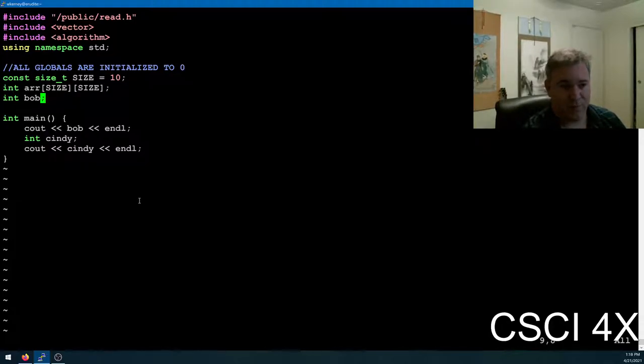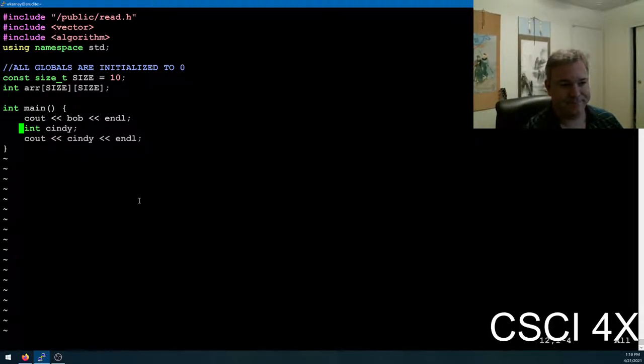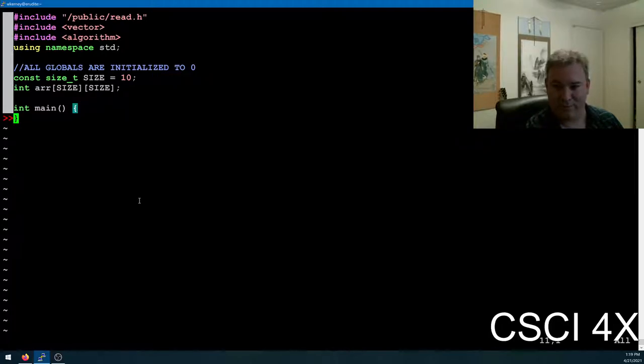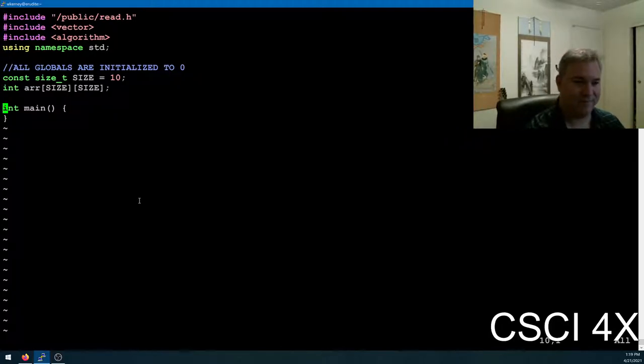It doesn't come up too much because the use of globals is sort of deprecated. It's in general not considered a good idea, but there you go. So this is an array that is that, and okay. Let's make it a little smaller, maybe.